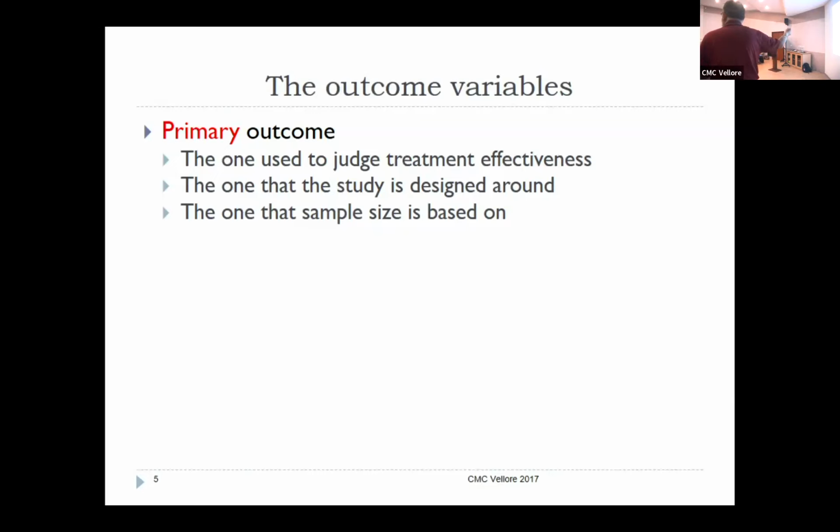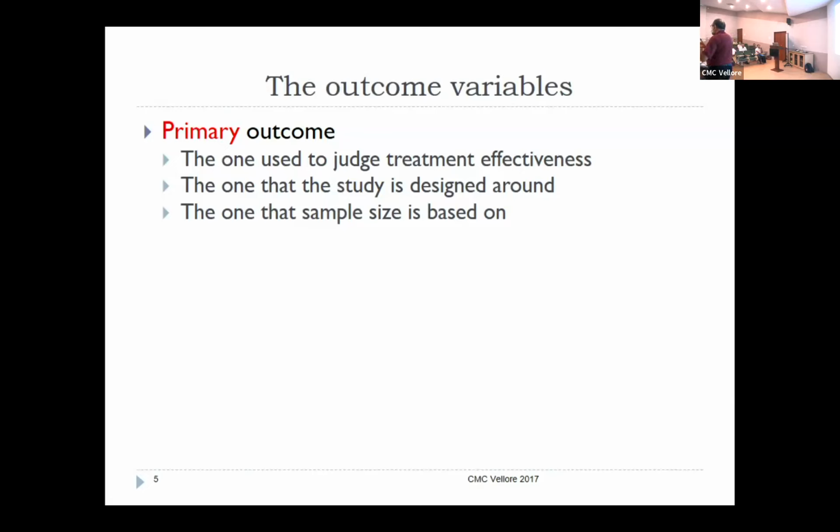So it's the one that you're going to use to judge treatment effectiveness. It's the one you're going to design the study around. And you'll see with Dr. J. Seeland, it's the one that the sample size is based on. But everybody that does a clinical trial is interested in more than one outcome. Because let's say I'm trying to prevent heart attacks, but for ethical reasons, I need to make sure that I'm not causing chest pain, I'm not causing stroke, I'm not causing hospitalization, I'm not causing any other heart problem, I'm not causing this other thing, I'm not causing not only adverse events, things that you should be also helping at.